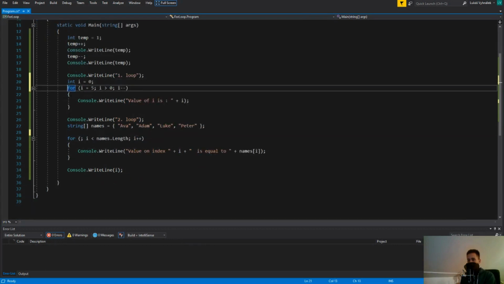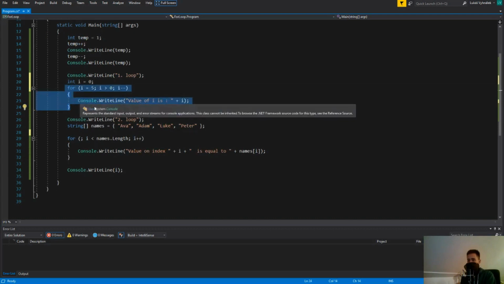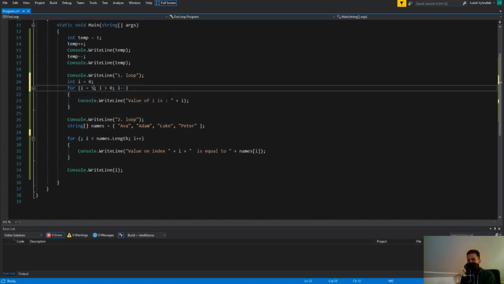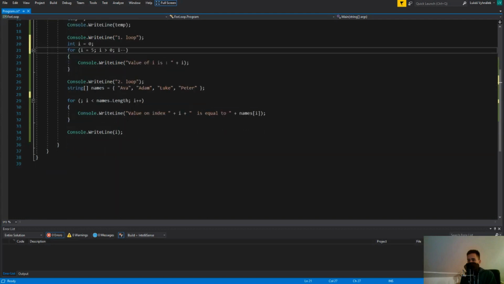Then inside this for cycle, I can use this variable because it is declared in front of this for cycle, so it lives also inside here. And I just set it to 5. So this will be executed only once, and then I will loop through it. So yeah, the same way as before. And then I can use the same variable inside here.